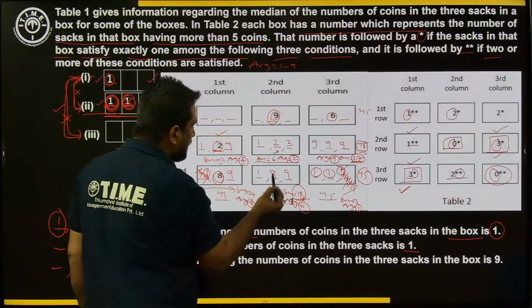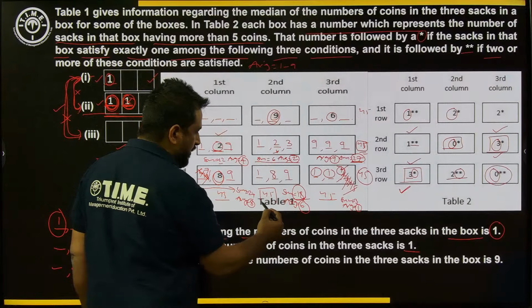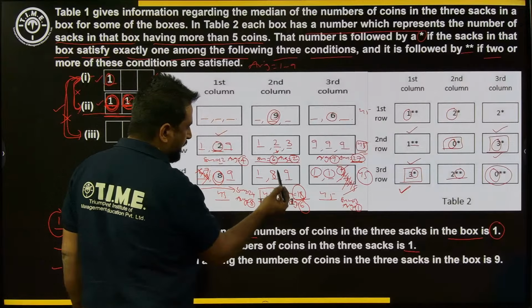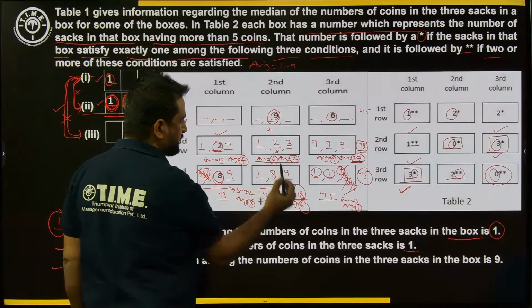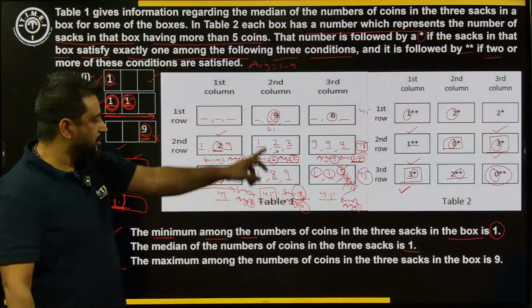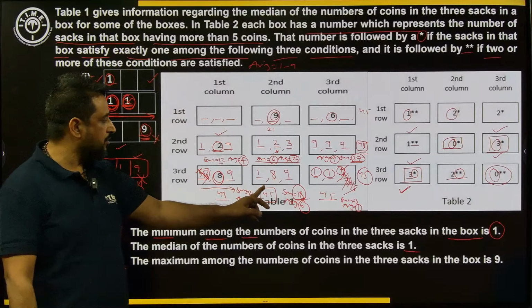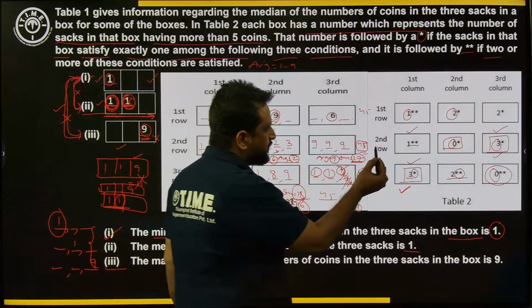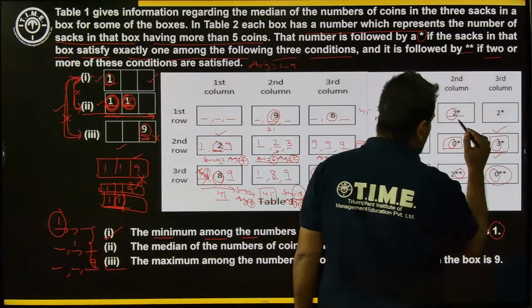Now here, even the second column sum is also a total of 45. So 18 is here, 6 is here, sum 18, 6, 24, remaining is 21. Because the total sum of this column is also the same. All the columns are the same, that is 45. So in order to get the 21, what is the condition given? There are two numbers which are more than 2.